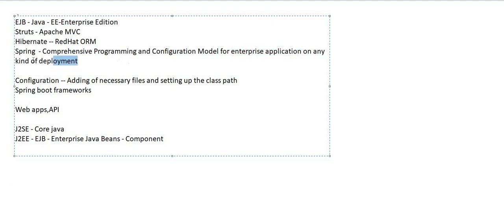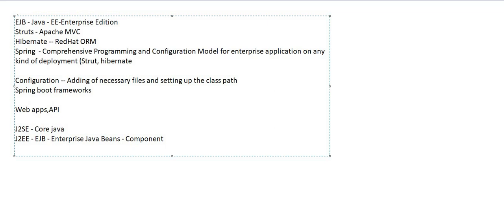And the final phrase is on any kind of deployment, which means that if you develop part of the project using Struts, that part can be integrated in Spring. If you develop some part using Hibernate, that can also be integrated.